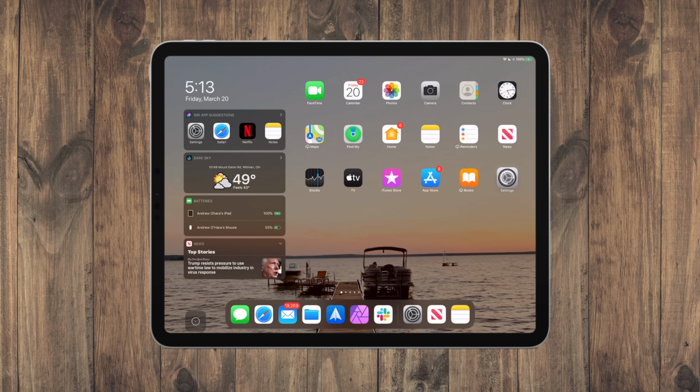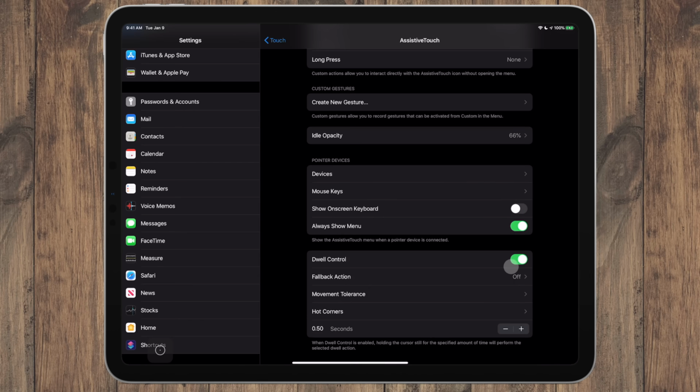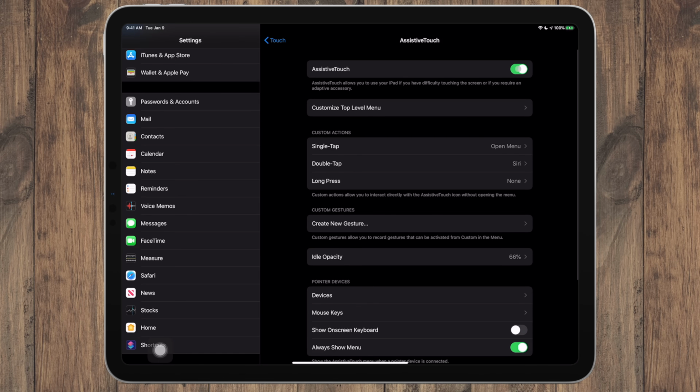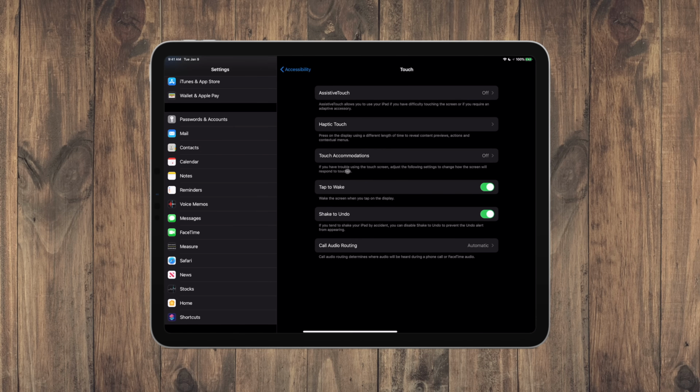The real bummer is it does have to have dwell control on, which means it can click around on your screen otherwise, and I don't like that all that much because it just tries to click every time that you pause moving. So hopefully in the future Apple will separate hot corners out from dwell control because it does really make the mouse experience even better. And you have to have assistive touch on, which means you have that little button on your screen at all times. So two kind of annoying things with hot corners, but it is a really nice feature and I'd love to see Apple explore that further.